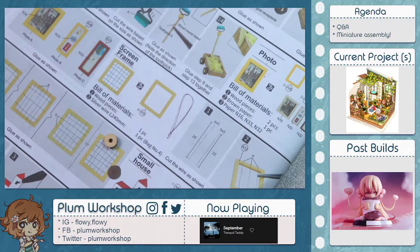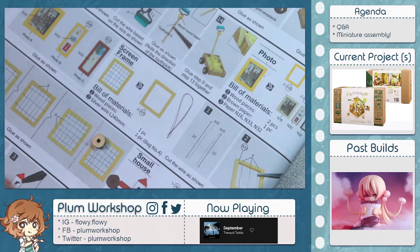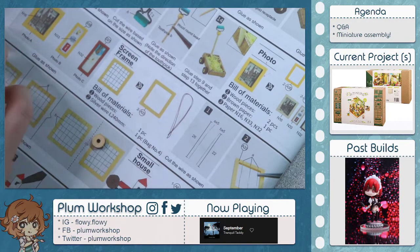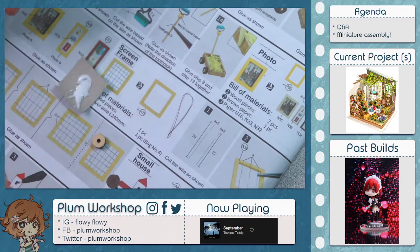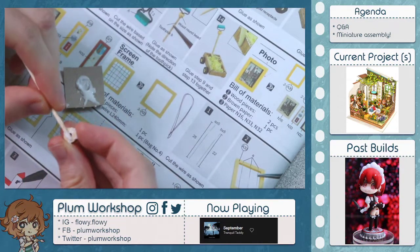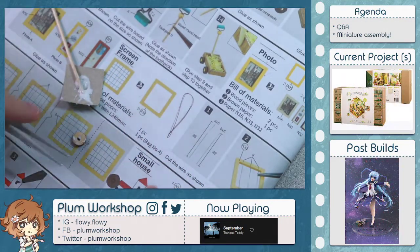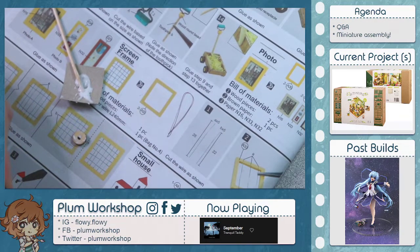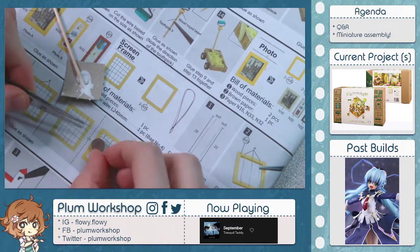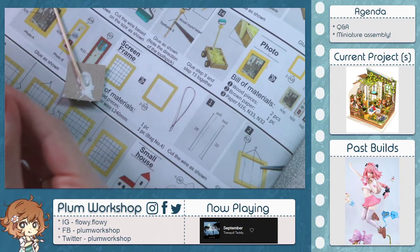Alright. I'm not going to use my sticky glue for that. I'm just going to use some tacky glue because these wheels are so small. Okay. Just got to find my glue first. This is getting very tacky. Smear it, whatever. This is probably where tweezers come in handy. There. And I don't think we have to punch a hole or anything in those. It just says glue directly on top. It's just there for you to align it.